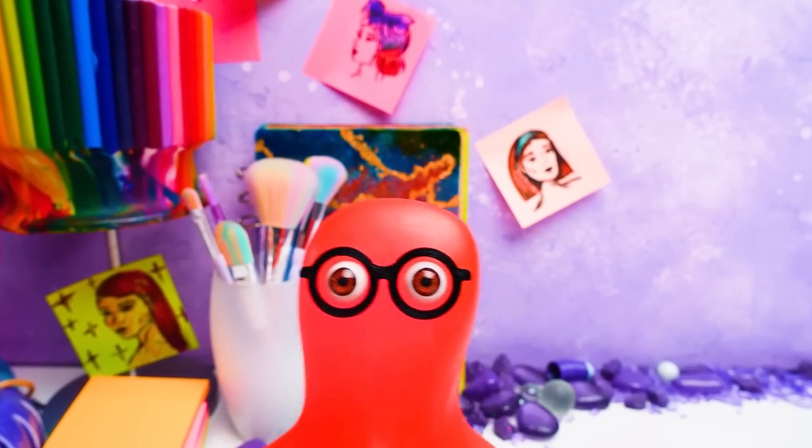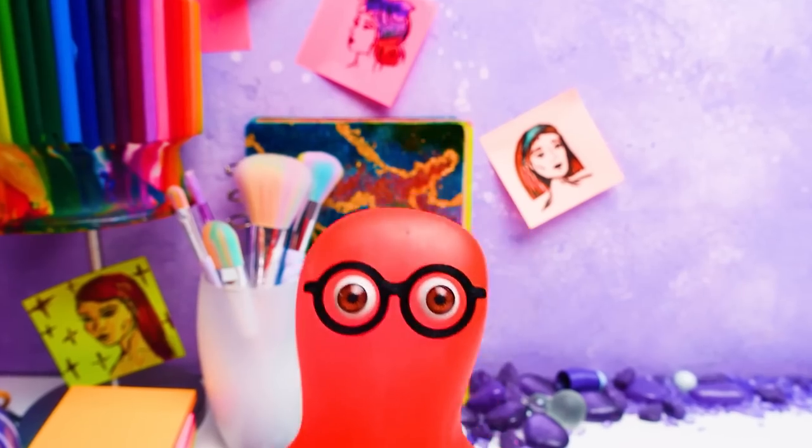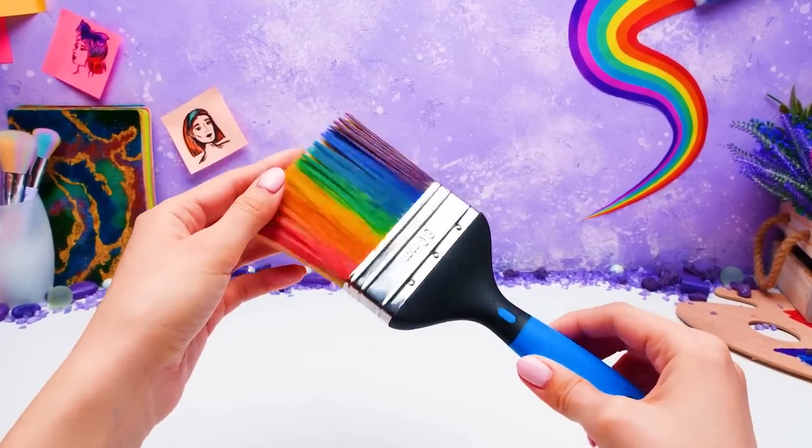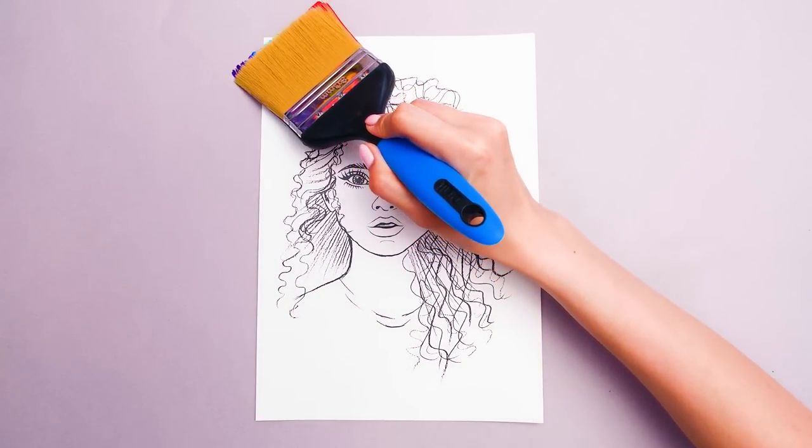Guys, you can use any colors you want, while we prefer the Roy G. Biv palette. You know it, right? Well done, Susie! Now just make one nice diagonal stroke. Your wish is my command. Here we go.